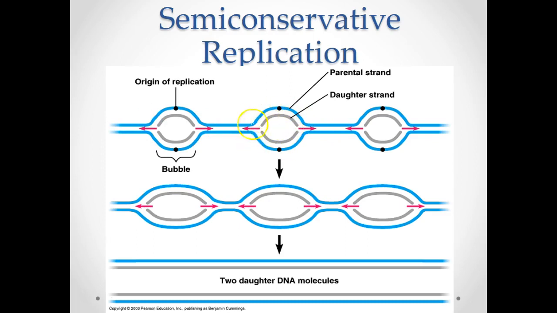In reality, one chromosome or one strand of DNA is going to be opened up multiple times. There might be 100, there might be 1,000 origins of replication that are happening simultaneously. And so all of these origins of replication that open up are just increasing the efficiency of that cell replicating the DNA, because we want to be efficient. We want to replicate our DNA quick. That's going to do it for semiconservative replication.